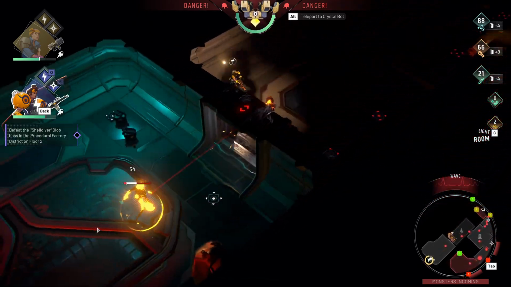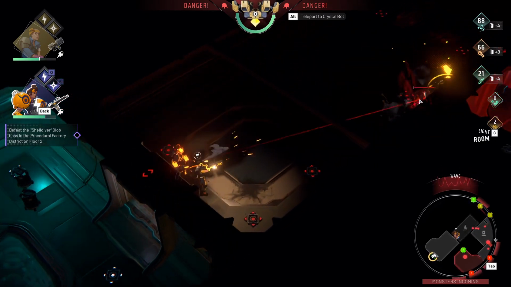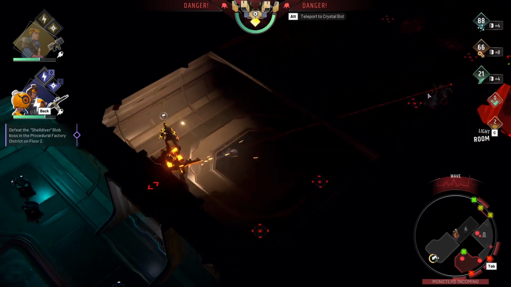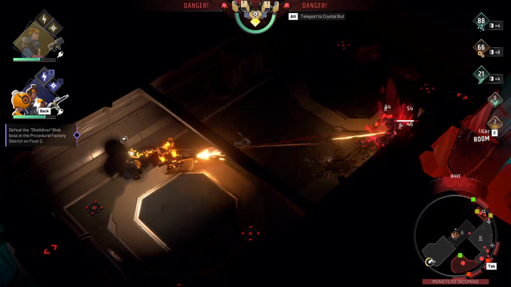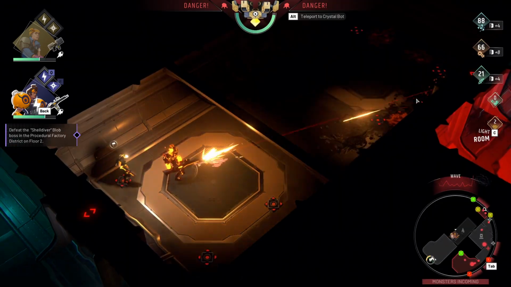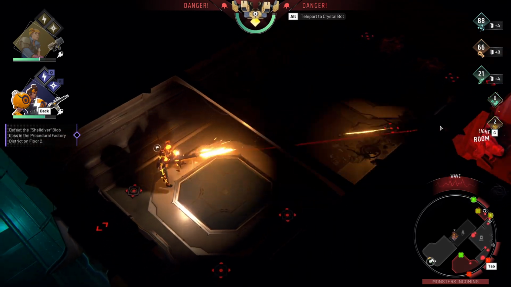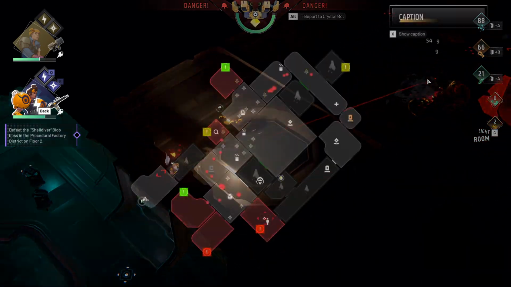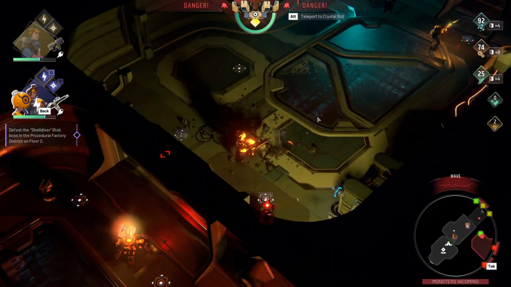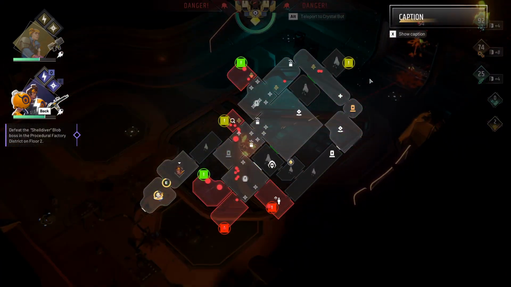Yep, here comes the hacker man. The bot took a little damage, but it should recover. Enemies move faster in dark rooms, because why not? Very nice, though. Good defense. I don't think there's a reason to light this room. Here we go. Yep. I moved a little bit too early, but that's fine.